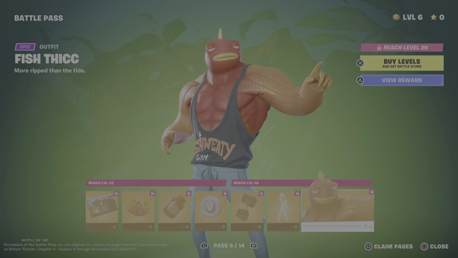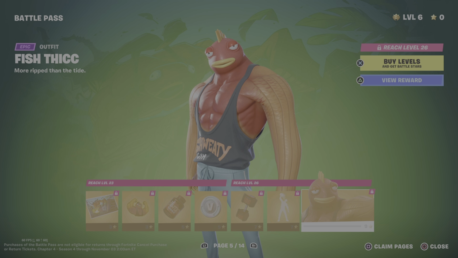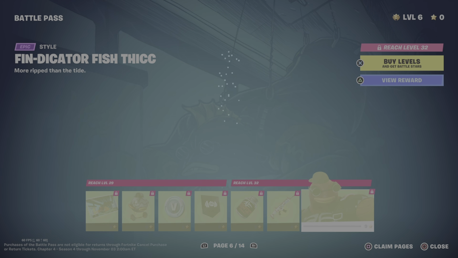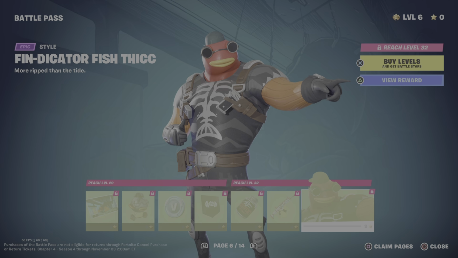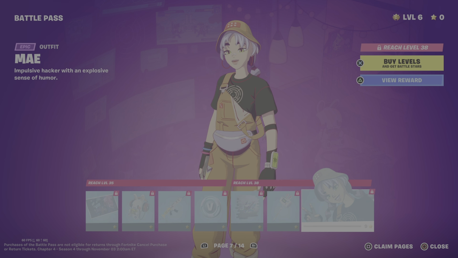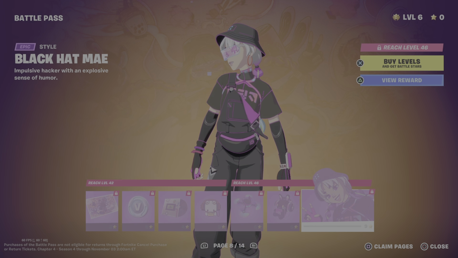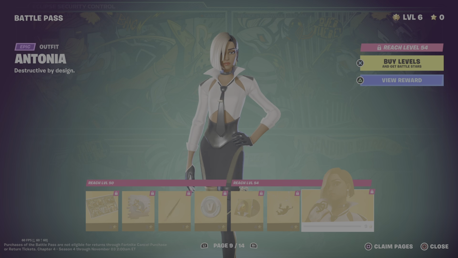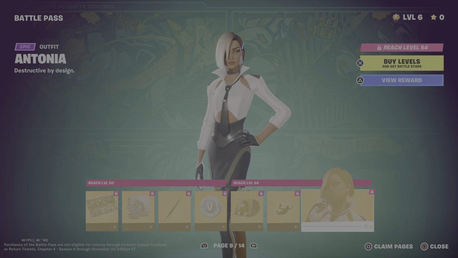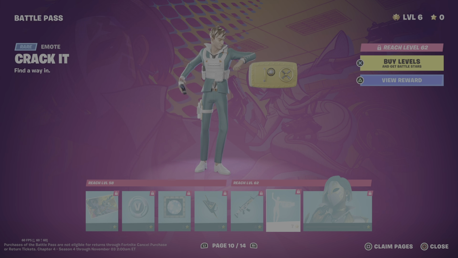Fish Thick. This is gonna be a good skin for the Mimos, but his hitbox is gonna be pretty big. And then a Buddhist-type style, almost. The normal anime girl skin in every battle pass with another style. This I think is gonna be the sweat skin of the battle pass. It has to be. See the emo.